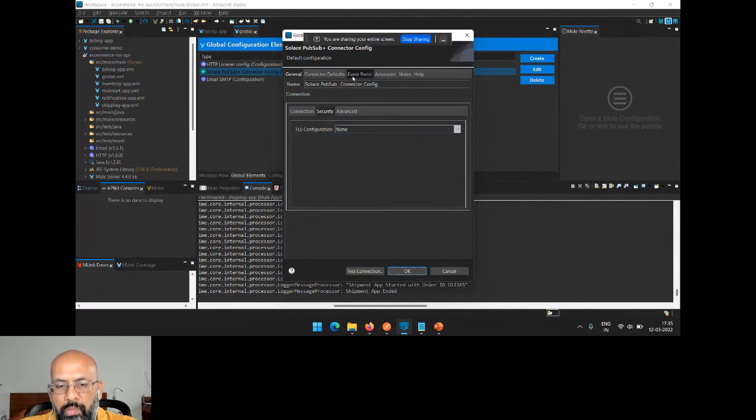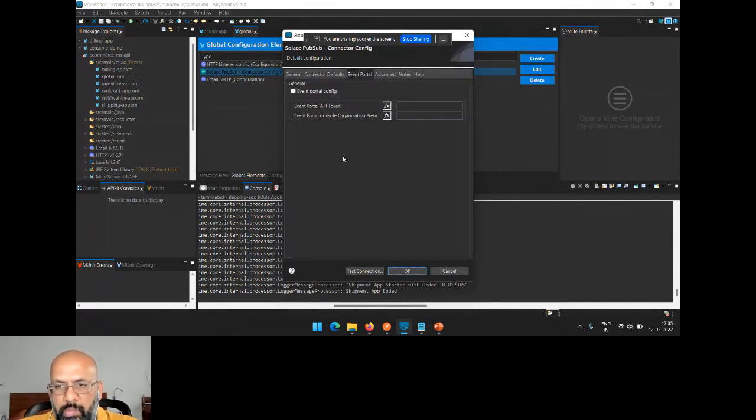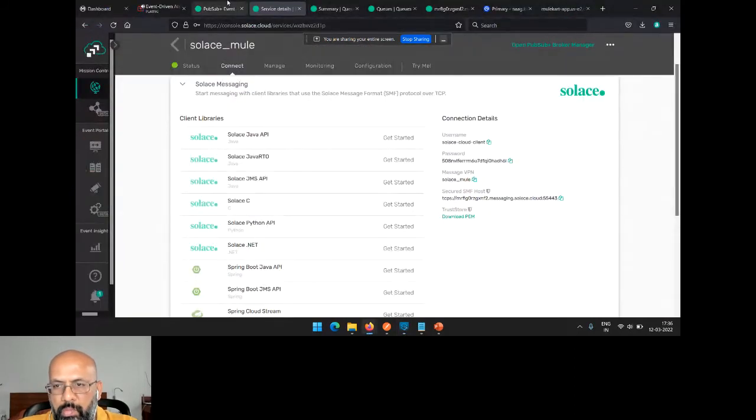And there is something called the event portal. In Anypoint MQ or other MQs like Kafka, you won't see the underlying schemas. In the Solace PubSub event portal, we can define schemas, sample examples, and everything. To view this underlying schema, you need to enable the event portal configuration. After you enable it, you need to create a portal token. You simply go to your accounts and create that portal token.